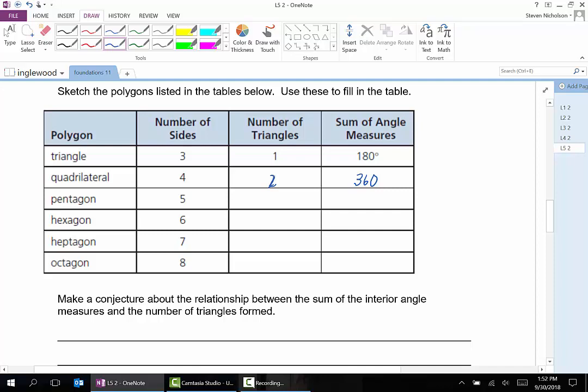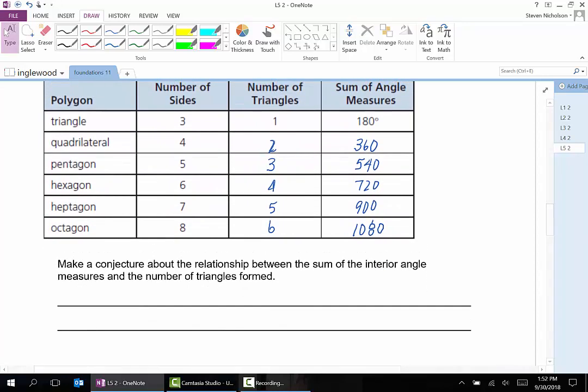Well, a pentagon, we've already done it on the previous page. We could make three triangles, and each one of those triangles has 180 degrees, and away we go. So, etc., etc. I'm just going to fill this out, and hopefully you've done it already. And again, just by counting how many triangles there are, or adding up all the 180 degrees at a time, we can see, without a formula for every shape, we can just use triangles. So triangles are really good for helping with other shapes.